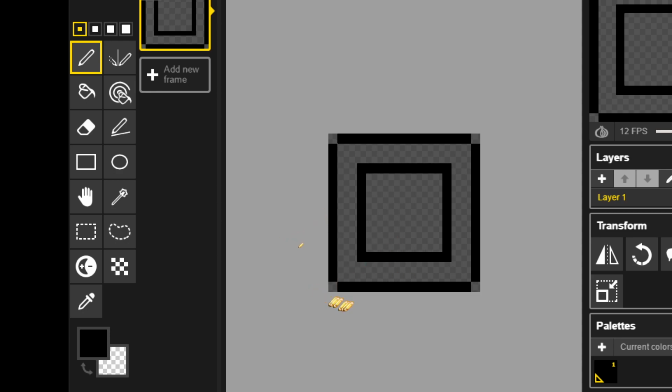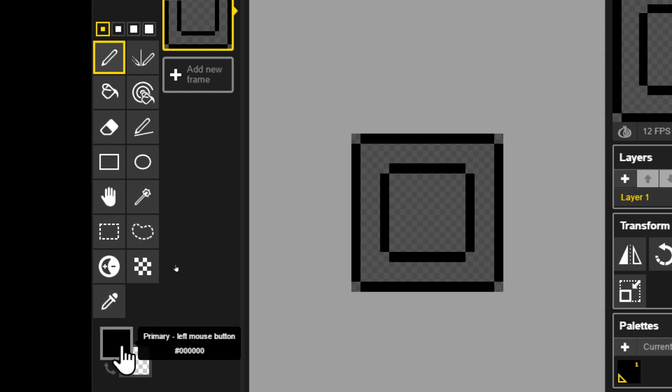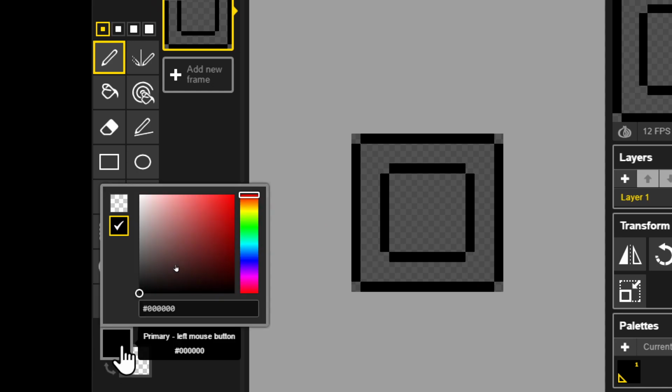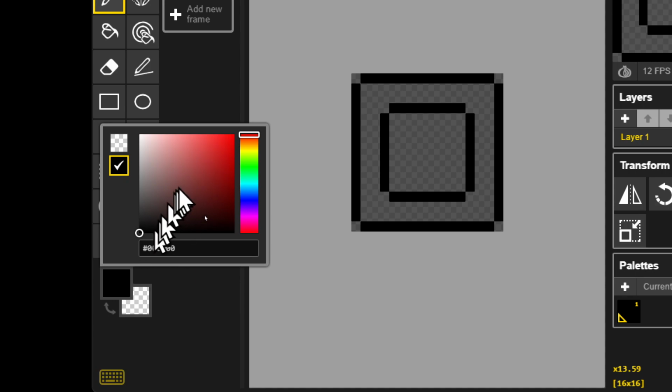So we have a square, and we take the edges off. We're going to press the right click, and we take the thing off. And now we're going to select two colors. What colors are we going to select? Shall we make it like a dirt tile?